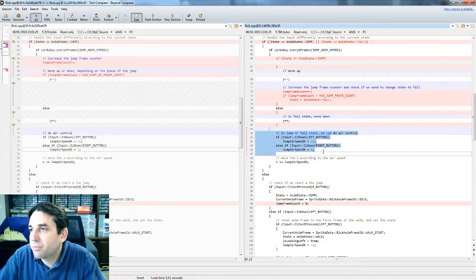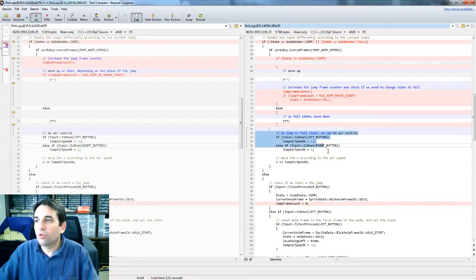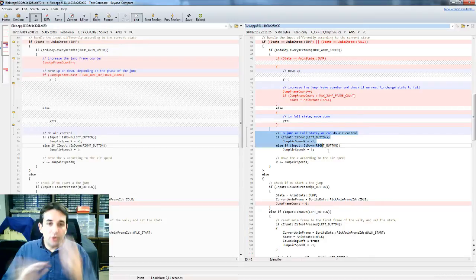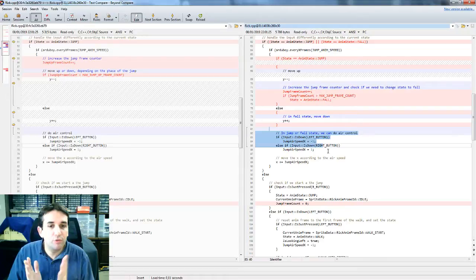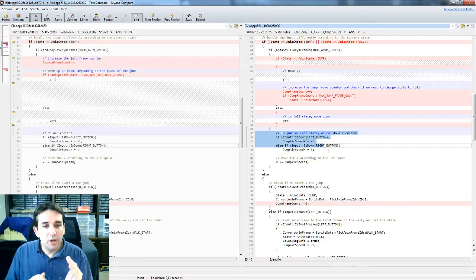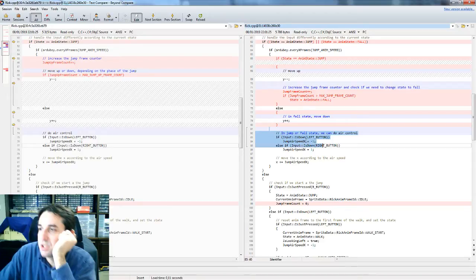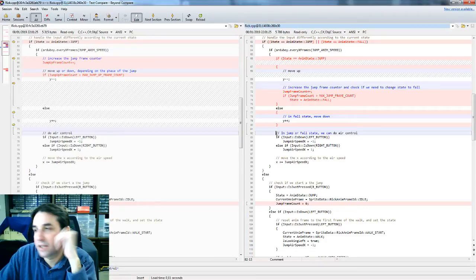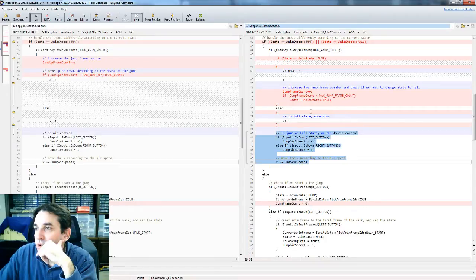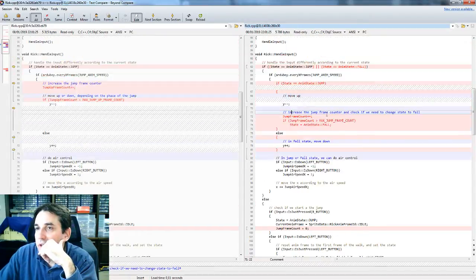And then this part, the air control: you can basically do it in jump or fall in any part of the move. You can control the jump in the going up part, and you can also air control when you are falling down, after a jump or if you just fall down from a cliff. That's why this part is going here, and it's common. This air control for moving X is common to the jump and the fall, right?